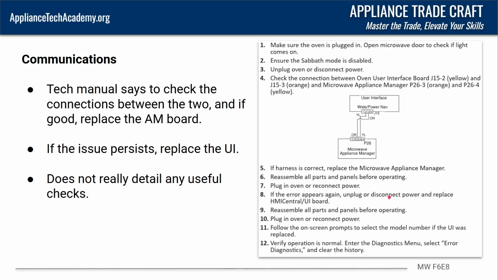So when we come down to communication between the two, it's going to be DC voltage. And it's going to fluctuate around depending on that. There's certain signals it sends, and we're not going to dive into that too much, but there should be some DC voltage on this P26 connector.